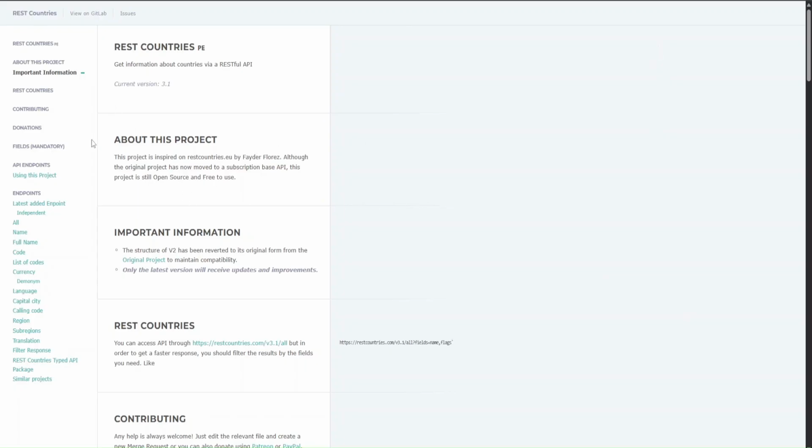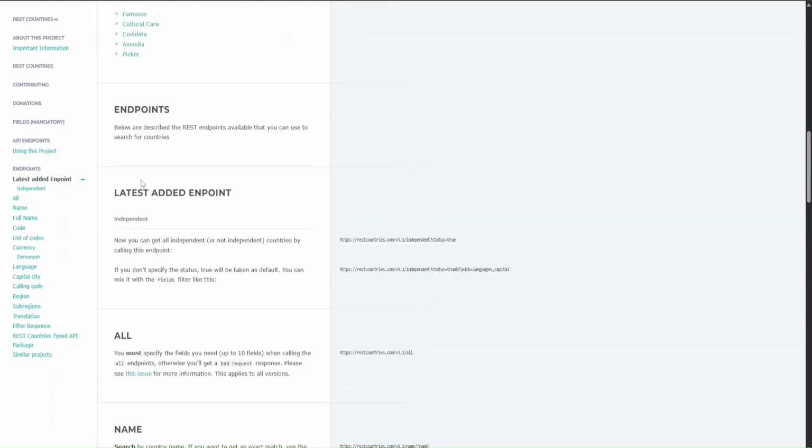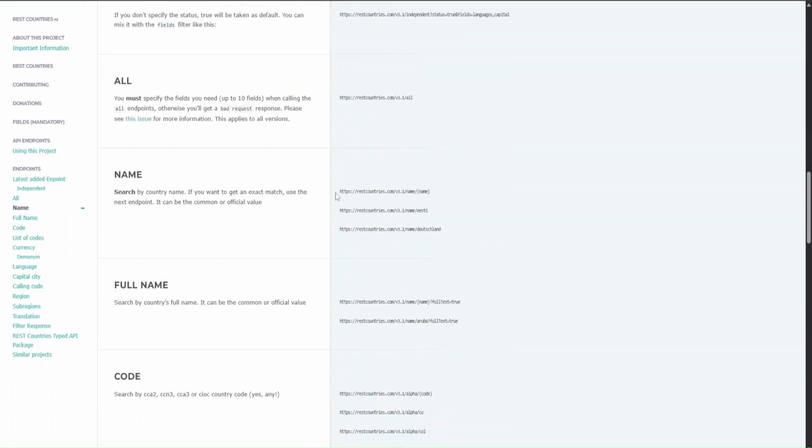In this documentation, you can find all the information related to a country, and how you can make a REST API call. These are the REST APIs you can make use of. You can search the country by its name. So this is a sample. You can see this is my base URL, this is the version of my API, this is the name, the URI part, and this is the parameter. So the sample API has the base URL, the version, and the name. It is providing a country name maybe, and this is Deutschland.